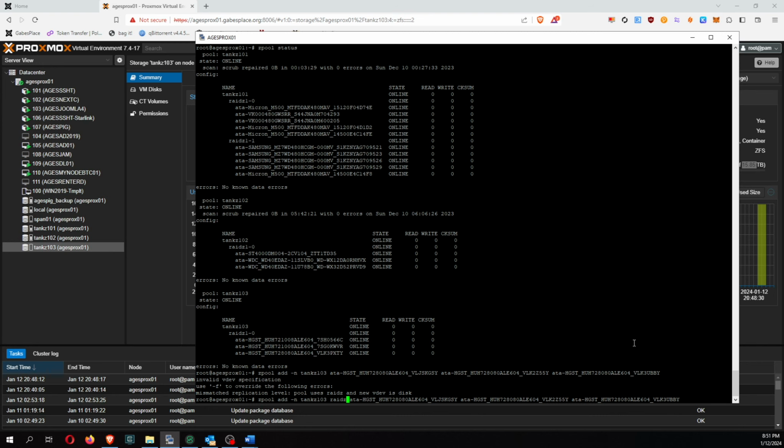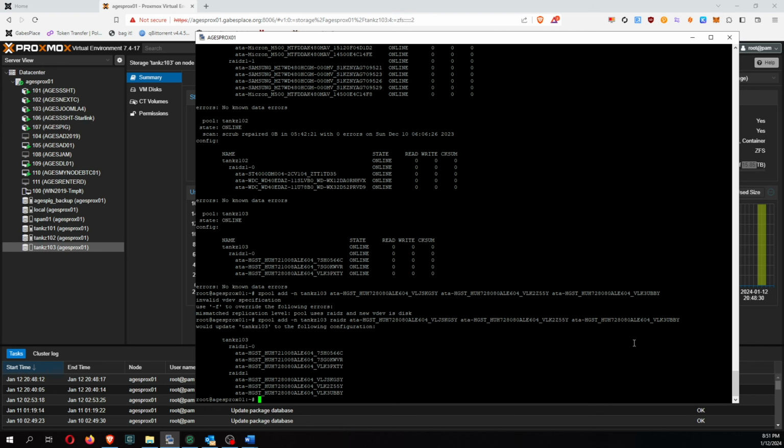Alright, enter. Okay, so now I told it to RAID Z. Okay, so now it's basically showing what the command would do, and it's saying it would update to the following configuration, which is basically you're adding another extent onto it, I guess. I don't know exactly what you call it, but this is where you extend the ZFS pool.